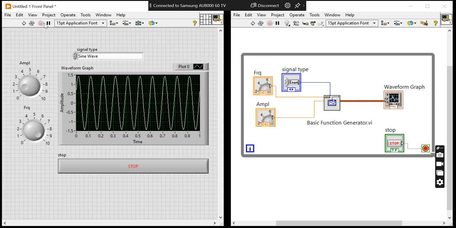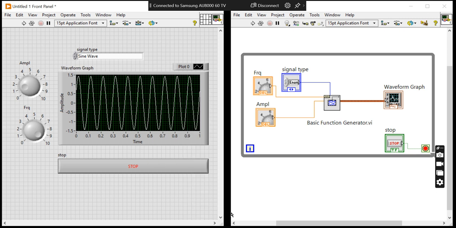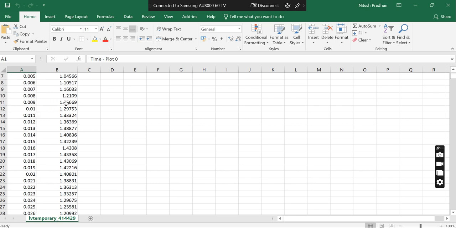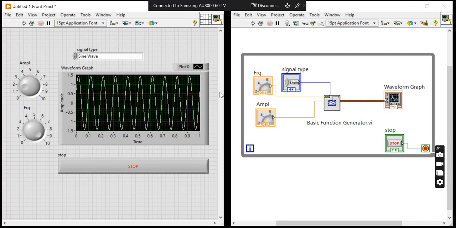After that, you can easily right click and export your data in Excel. It is timing. Later we can work more on this programming and change it into the absolute time. Okay, we'll try to change it into the absolute time.